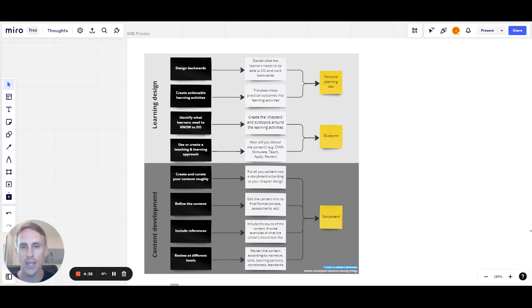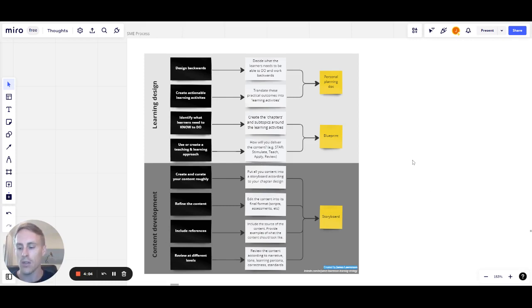It's really daunting. There's a lot to work with, a lot of ideas, and many ways to skin the cat, and it can be somewhat overwhelming. So this graphic attempts to break it into phases and steps so that the subject matter expert can choose their own path and find ways to move through the phases as opposed to feeling like there's a whole world of work to be done. I've broken down the process into two basic phases: the learning design phase and the content development phase.